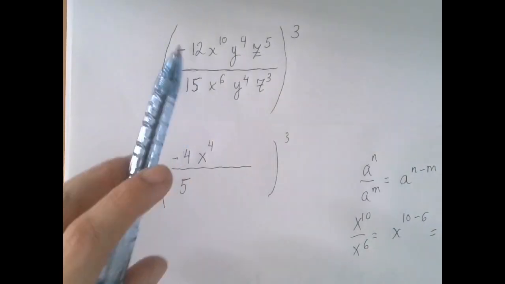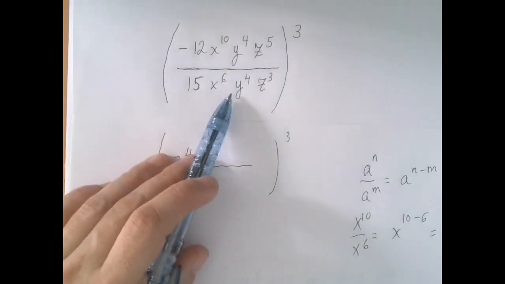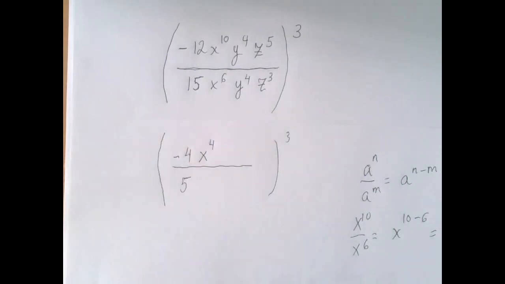Basically, imagine x times x times x ten times, and then in the denominator six times, and we cancel out all six. So we run out in the denominator, and there are four more left in the numerator. Now y to the fourth divided by y to the fourth – there is complete cancellation, so it's gone. And z to the fifth power divided by z to the third power is the same as z to the five minus three power, that's z squared.